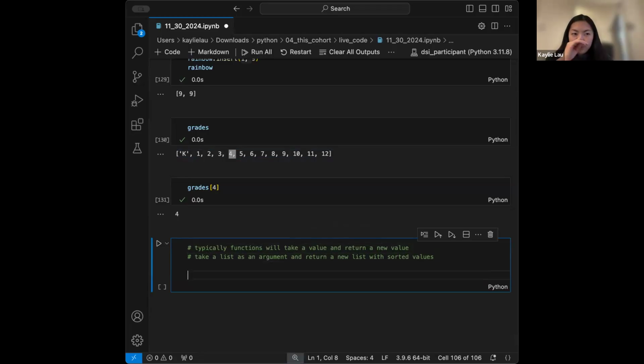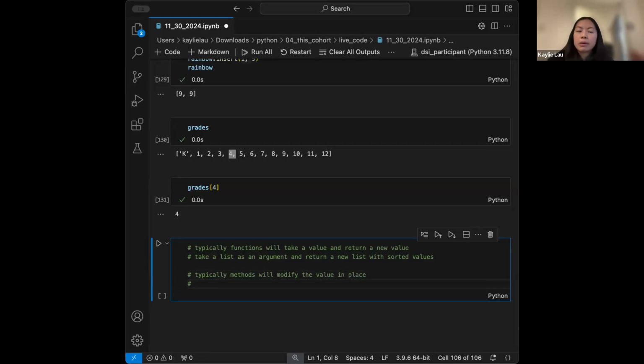On the other hand, you can have methods. Typically, methods will modify the value in place. So in this case, when we're talking about sorting and lists, the method is going to take a list and reorder its values in place and return None.